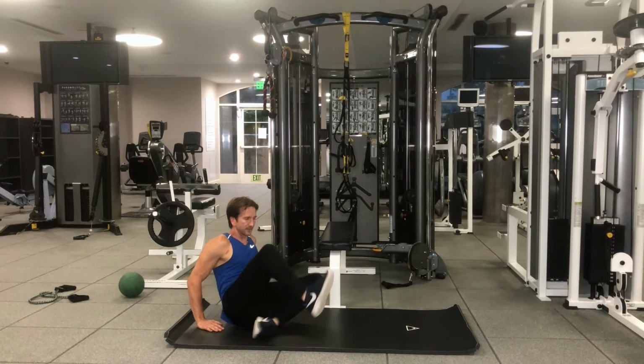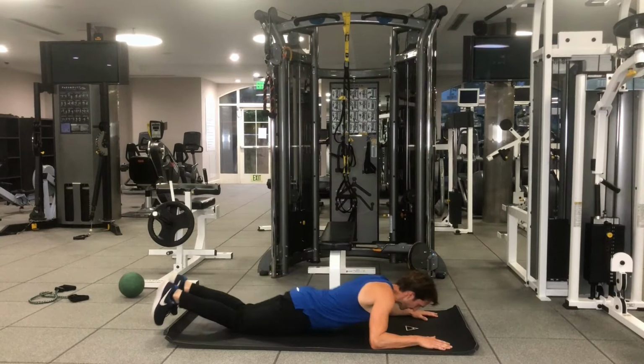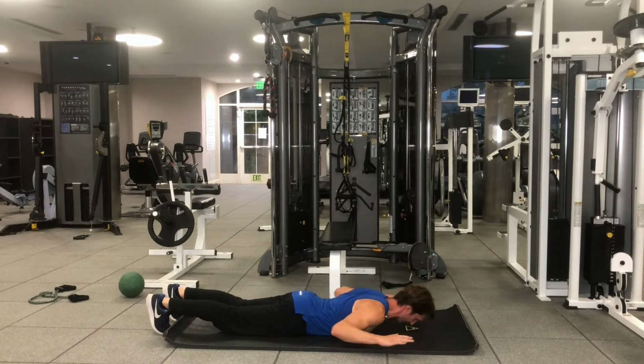All right, so another really cool exercise that works overall form and technique is a reverse snow angel. I don't know if you've ever done a snow angel, laying on your back, coming out like that. We're essentially gonna do the same thing. We're gonna lay face down. I'm gonna come out here like this. I'm gonna point the feet, sink back into it, lift the shoulders, flex into the abs, lift the hips, and we're just gonna go all the way out, just like that. Very nice.